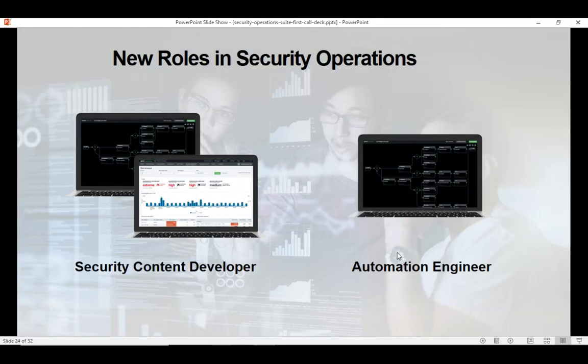And when it comes to action, there are chances of a new role coming up as automation engineer, where expertise or skills are needed only for automation solutions like a SOAR solution, Phantom. There are other solutions in the market.